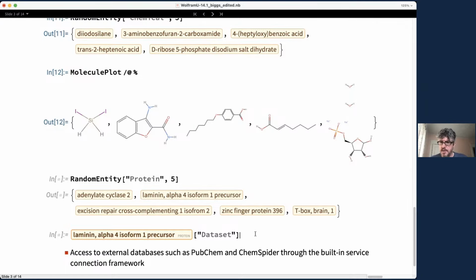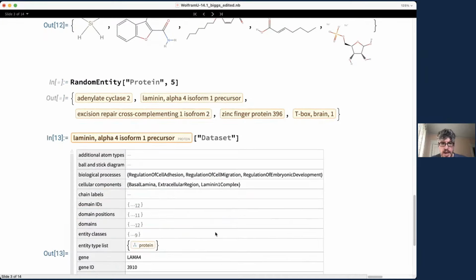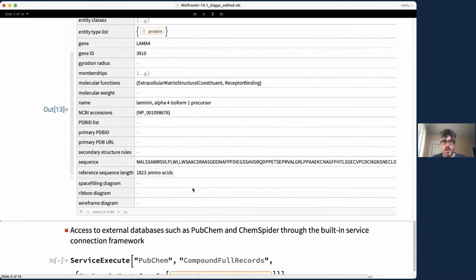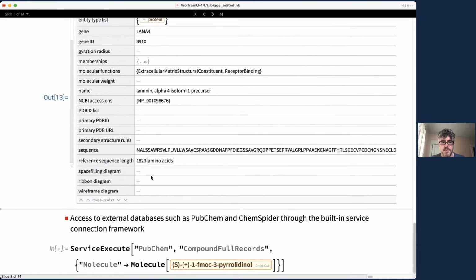So we can ask for a random set of protein entities, and we can look at what kind of information we have about them: biological processes they're part of, what cellular components they're part of. We can find the sequence, the number of amino acids, all of this fun stuff.